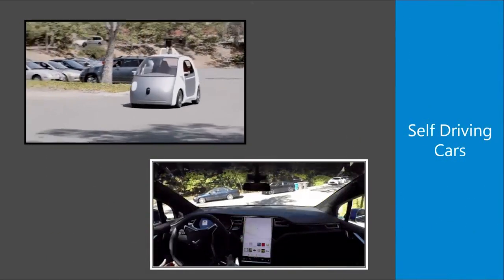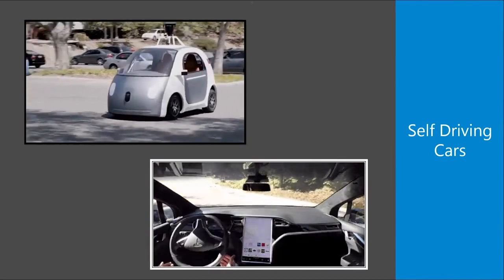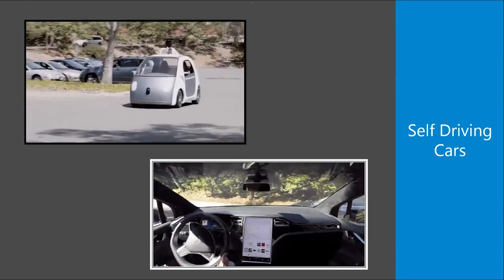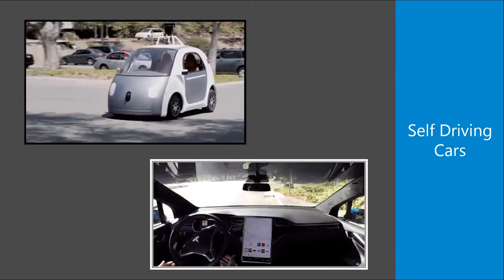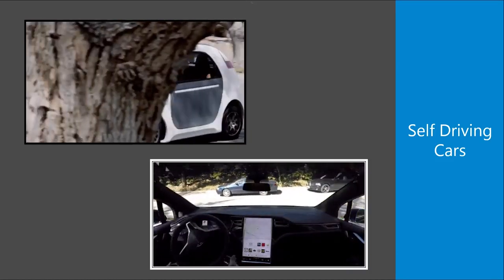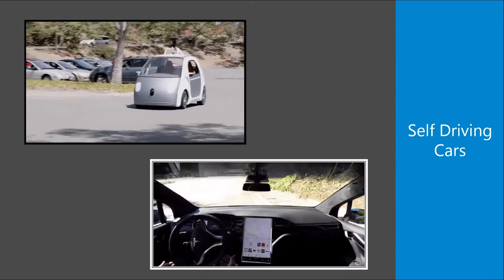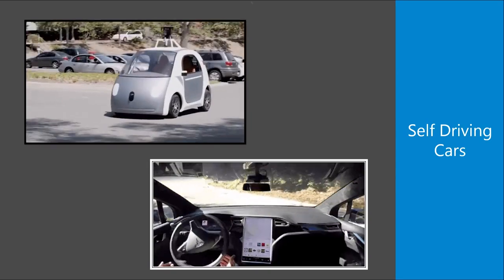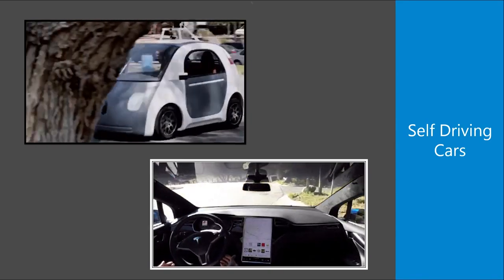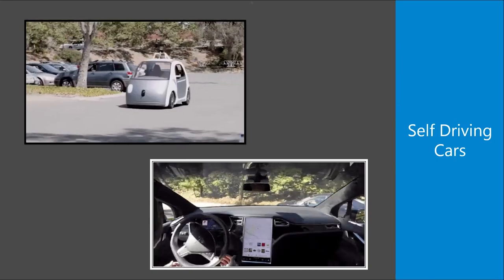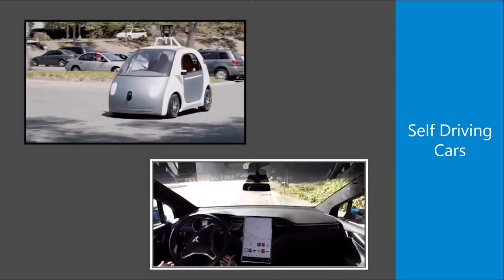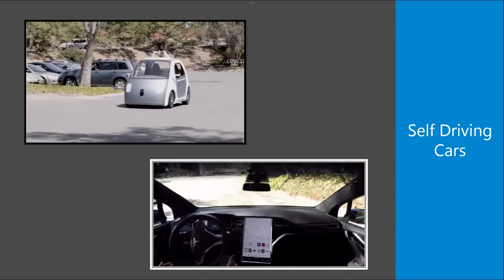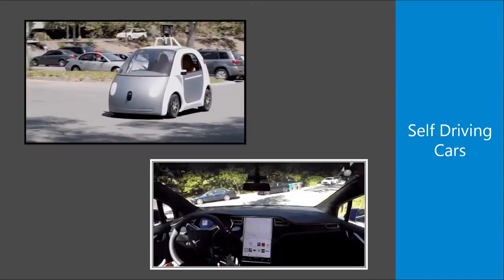Now, this is one of the most recent and I should say one of the most exciting use cases of object detection, which is the self-driving car. It is a vehicle that is capable of sensing its environment and navigating without human input. Now, how is it done? It combines a variety of techniques to perceive the surroundings, including radar, laser light, GPS, and also computer vision. Now here is where object detection comes into place. So the moment it senses a person on the road on its way, the car automatically stops. Advanced control systems interpret sensory information to identify appropriate navigation paths as well as obstacles.